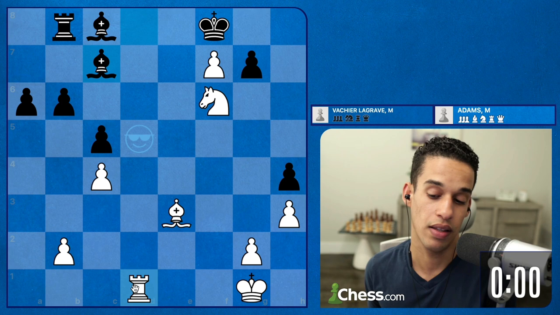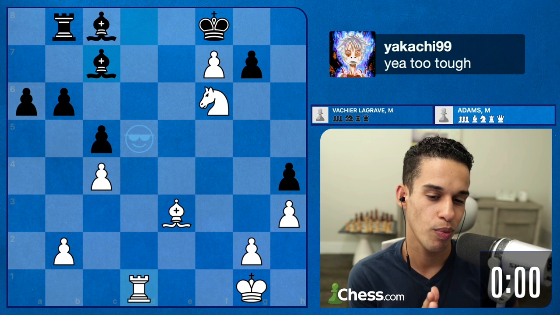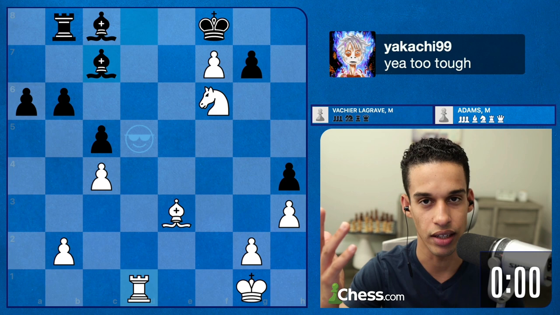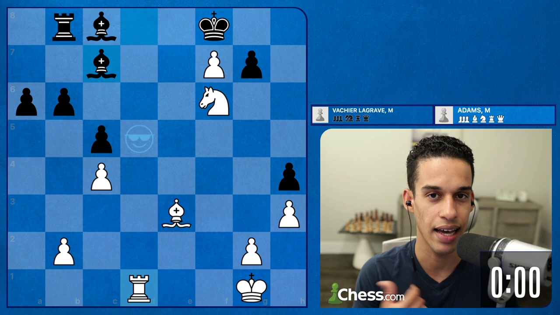Now, yes, tough, but they're not expecting us guys to calculate the whole thing. I don't think MVL calculated the whole thing. He just knows, oh, I'm getting activity with F4. Maybe he did. Probably he did. But if you just understand that concept, then that activity, that compensation should help out.